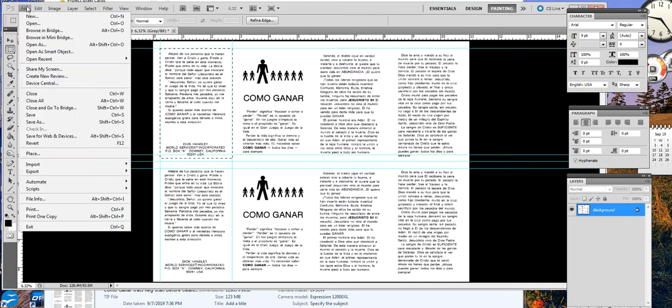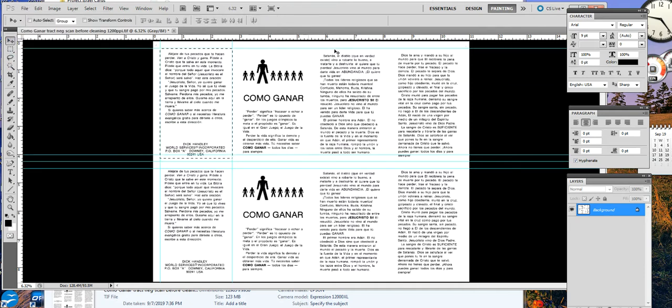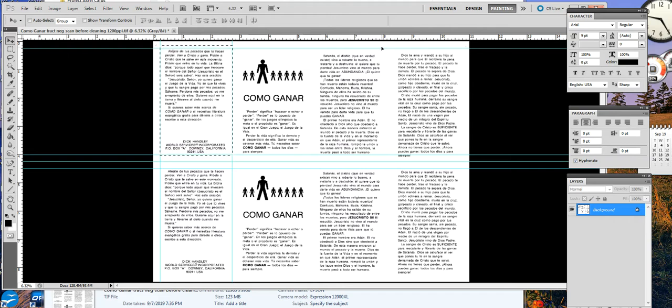And actually we go to File, and we can use the move tool here at the top of the tools palette, and then we can use the arrow keys on the keyboard, and we'll be able to move the thing where we want it, move it over to the side a little bit, center it in the column.